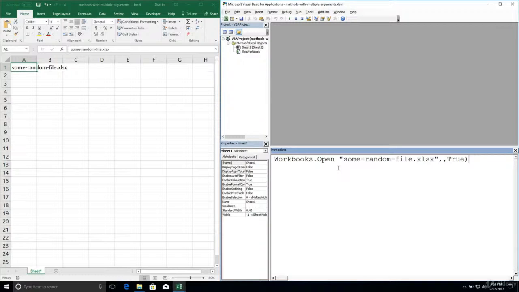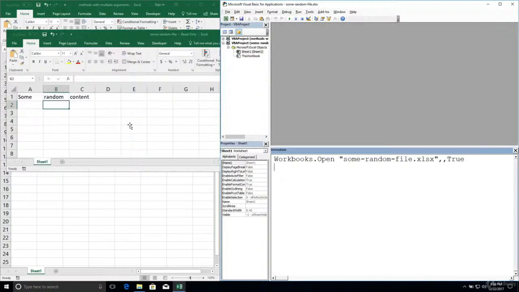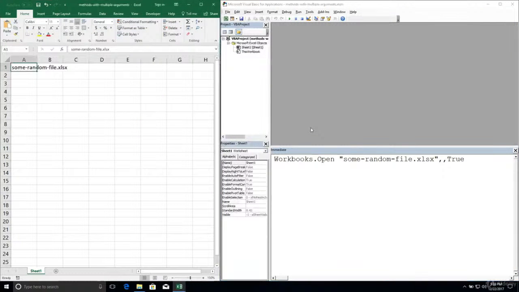So this syntax is a little bit lighter, a little bit shorter, but I don't like it so much because it's a little bit dirtier. We have two commas in a row, and we're not exactly sure what true means. We may forget what this method does, and we may not be sure what parameter true is affecting. Even though this will work, and I can press enter and get the exact same result, I really prefer the first approach of writing out any parameter names explicitly along with their given arguments. It may take you a little bit more time, but it'll reinforce in your head what exactly the method is doing and what you're customizing.